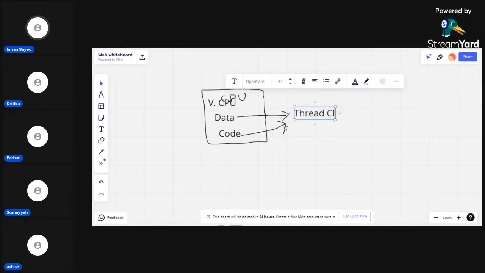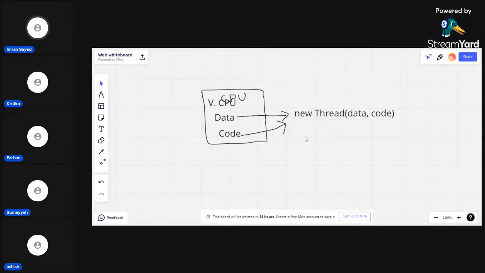Maybe make a constructor function there, so we know it's going to the constructor. You can wrap it inside of a thread class. Oh, like that. Yeah, that makes sense. Data and code go to the constructor, and the new thread.